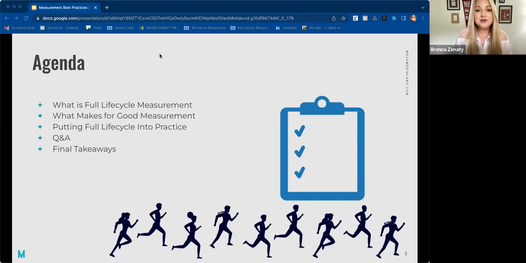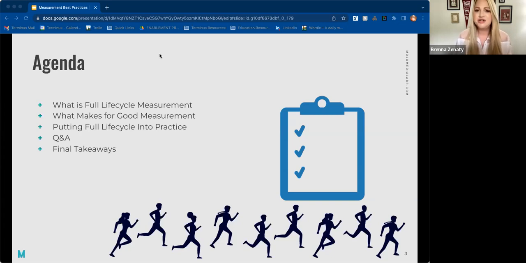So, quick agenda. The focus for today is really going to be looking at program measurement through both an account-based and a full lifecycle lens, which I'll get more into in a moment. We'll start by talking about full lifecycle measurement and how you should think about measuring an ABM program based on your business objectives and the lifecycle stage of your audience or the segments you're focusing on, which we really believe is the best way to go about it.